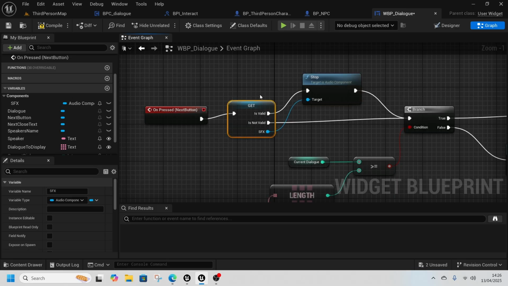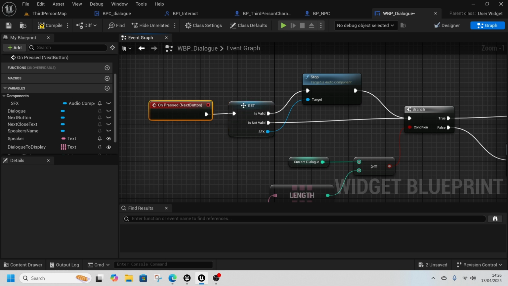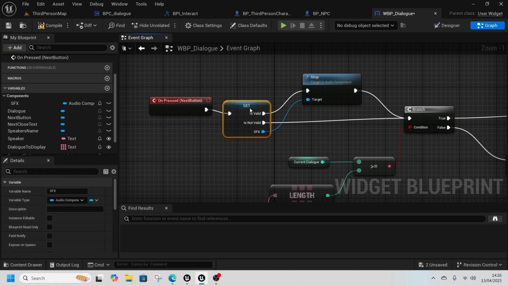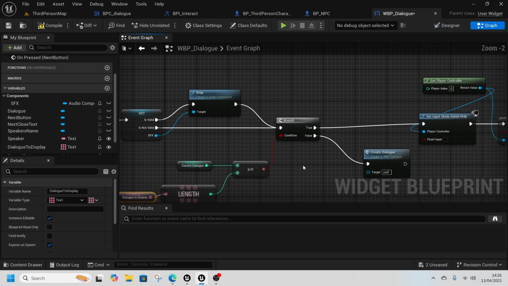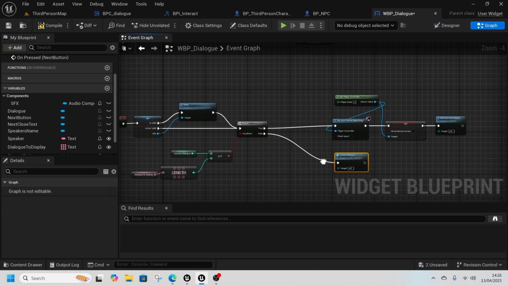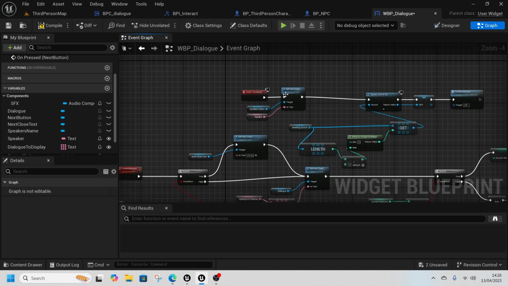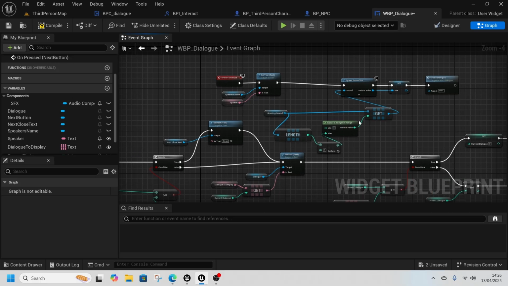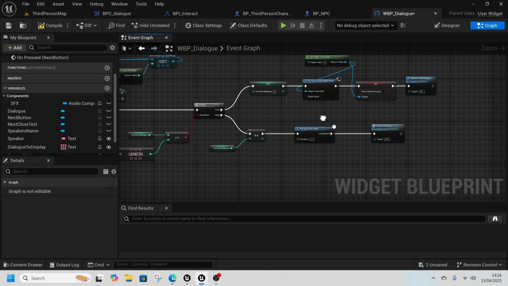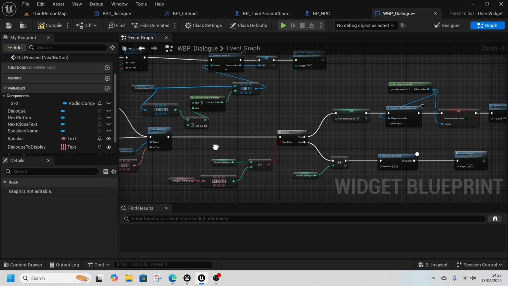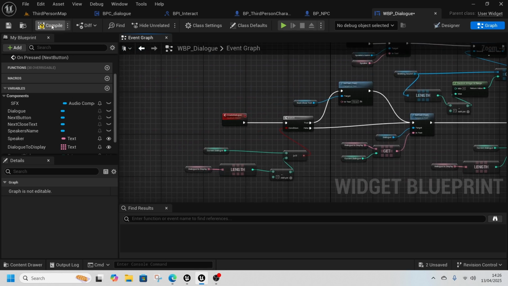This bit is optional. So if you want to be able to skip audios and everything like that, then you can do it that way. So this sound will only play the first greeting that we set up, and then if it's already playing, it will stop it on someone's next, and it'll play a random one each time you say hello to the person. So that is all set up.